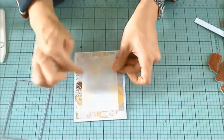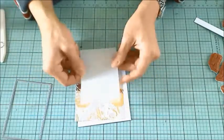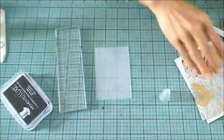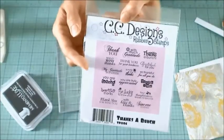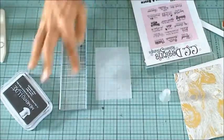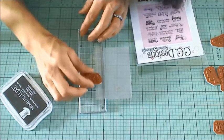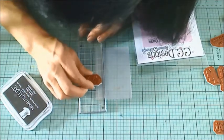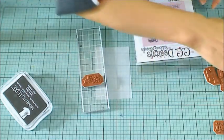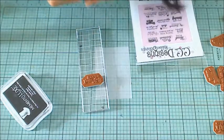Now for the vellum layer, I used an MFT Dynamics stitched rectangle die that measures 2 7/8 by 4 1/8. And this time, rather than using Versamark ink, I am using Memento Luxe Tuxedo Black ink, which stays wet for long enough so that the embossing powder will stick to it. And the stamp set that I'm using is this beautiful stamp set that has so many wonderful thanks sentiments. It's by CC Designs and it's called Thanks a Bunch, and it's available at the HappyCreating Etsy shop.